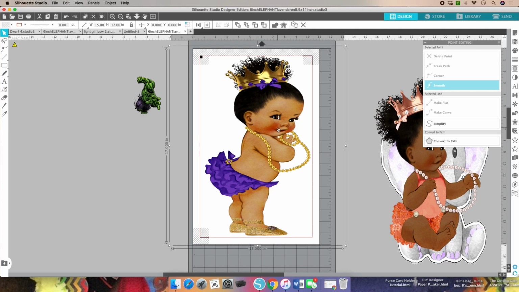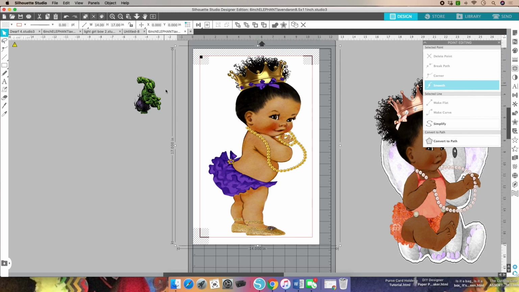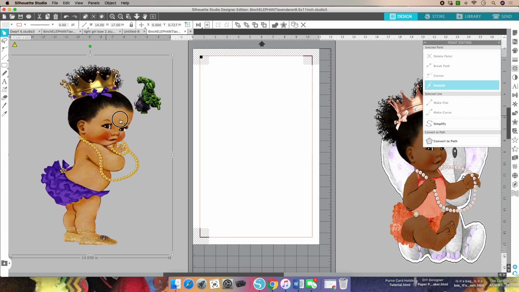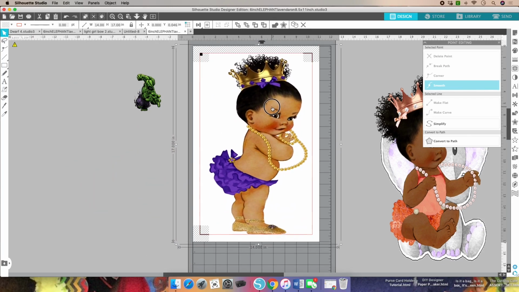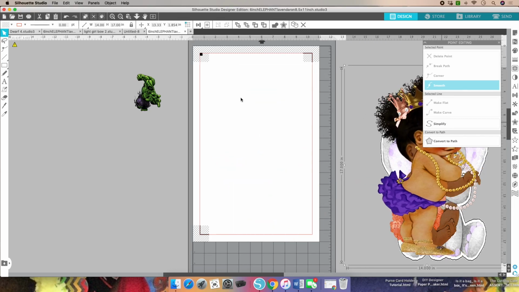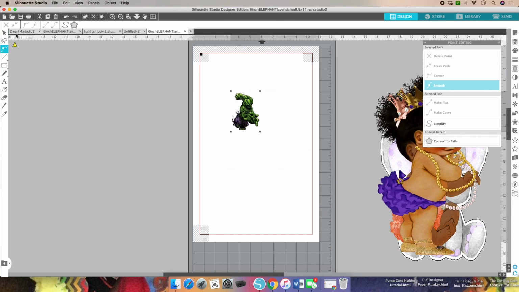There you go. We can make her, see, she won't fit 15 by 17. Let's make her 14. And she fits with no problem. She fits 14 by 17 on your 11 by 17 cardstock. I don't know. I think it's the actual image. I don't know. It's kind of strange. And it prints the same size. It prints the size that you printed at the 14 by 17. Let's set her aside. Let's get the Hulk. See what happens with Hulk.